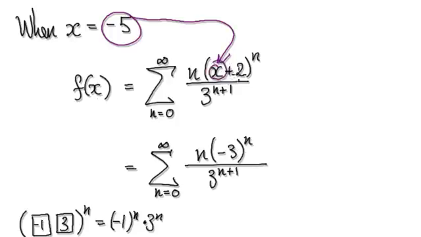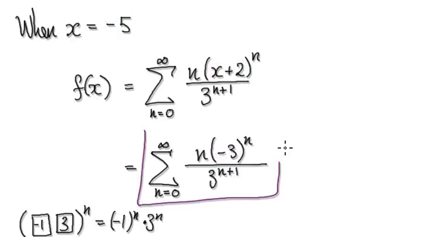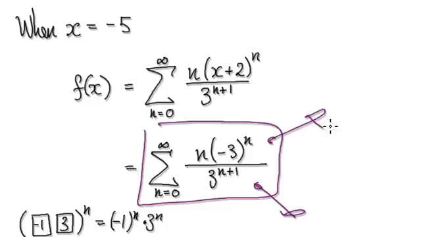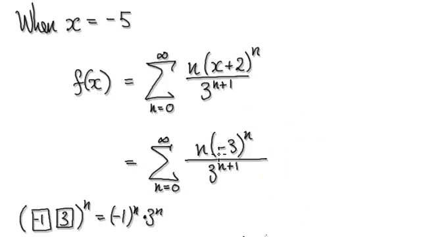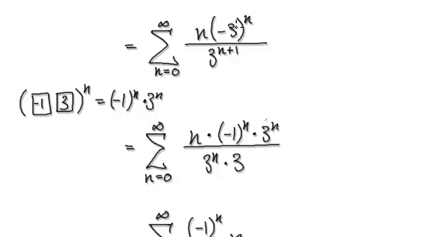That would then be -5 plus 2, which is -3. So now we need to determine if this series will converge or if it will diverge. The -3, you can visualize as being -1 times a block of 3. So now this times this, and then this times this. When I say times, I mean to the power of n, and then here you've got 3 to the power of n, which will then give you this.